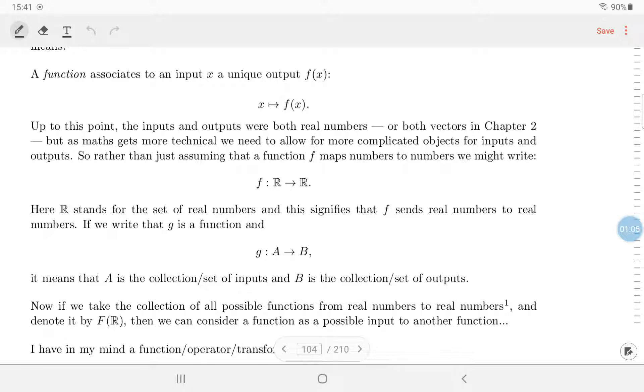Rather than assuming that a function maps numbers to numbers, we might write that the function maps R to R, this is real number in real number out, or what we might have seen in chapter two, we could have written a matrix, with an understanding that we really mean multiplication by a matrix, is R to the m, which is vectors to vectors.